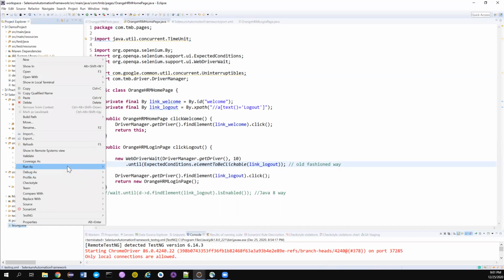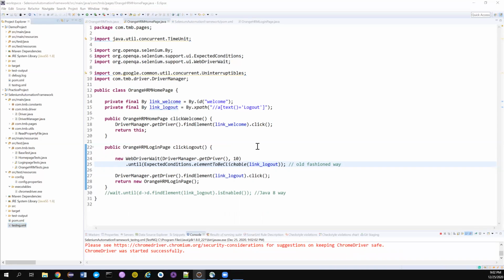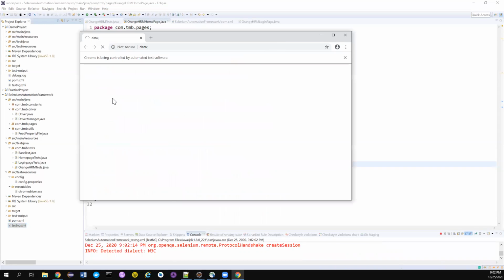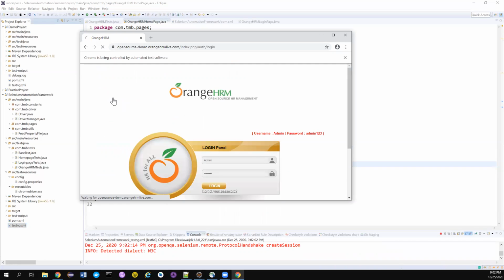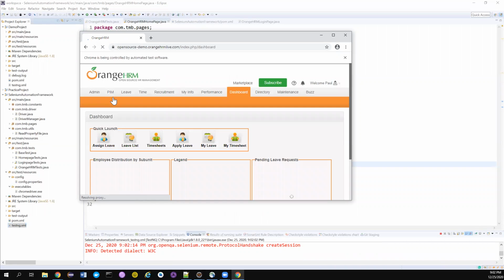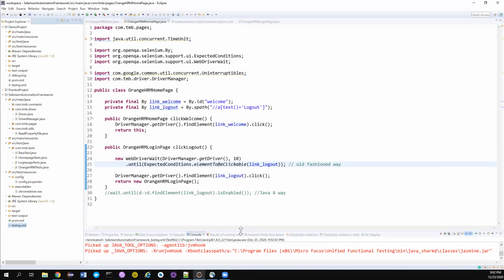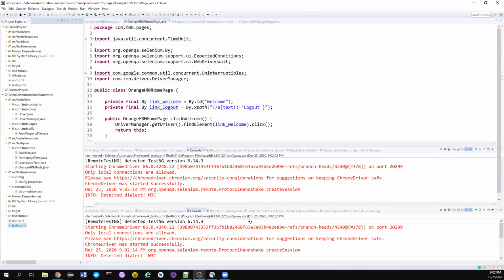Okay, let's try to run the whole test and then check whether everything is working fine. We will fix the variable name issues, we'll do that, but for now we want to create a very robust, very readable test, and fix all the issues we have. Okay, it's logged in. It should click the logout, yeah, and then it should validate the title, and everything is done. All my tests got passed. Now everything is working fine.